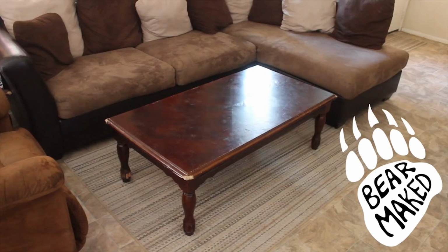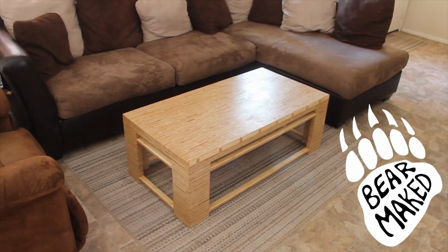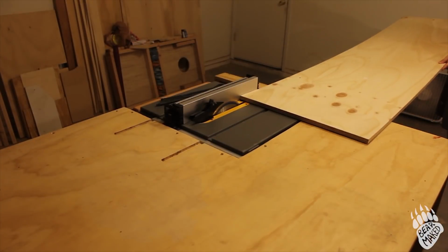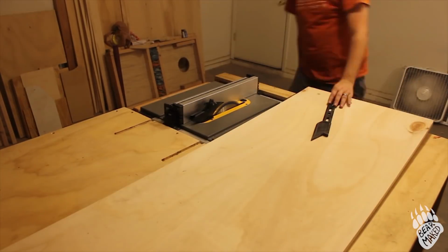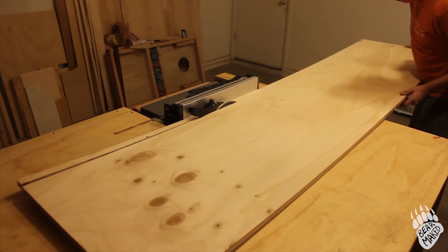Today we're going to replace this old coffee table with this new coffee table. Let's get started. Alright, so the coffee table that we're making is all coming from one sheet of plywood.